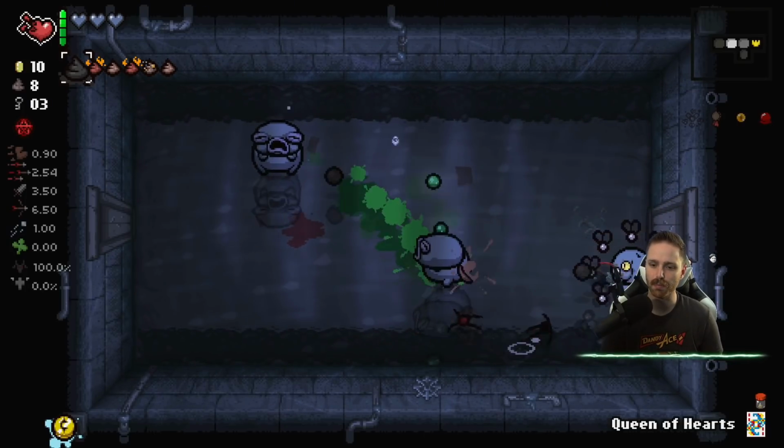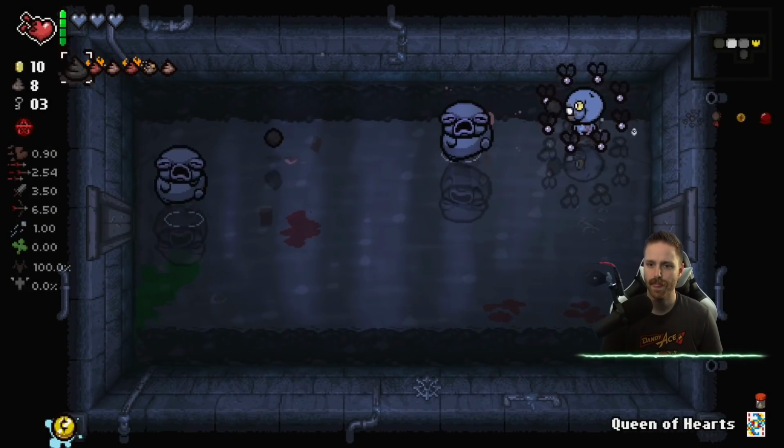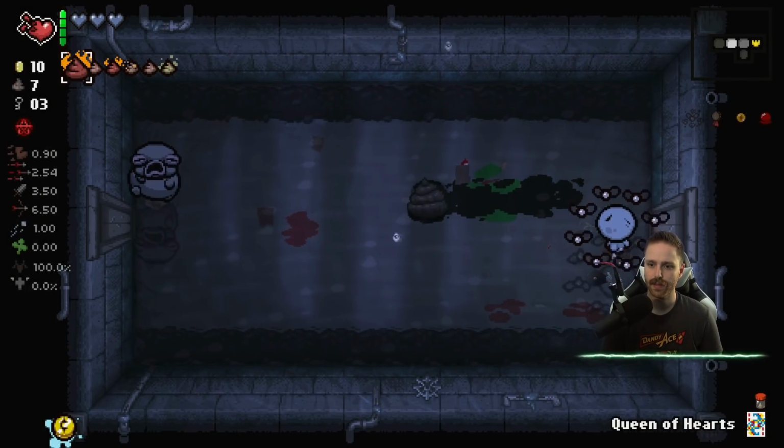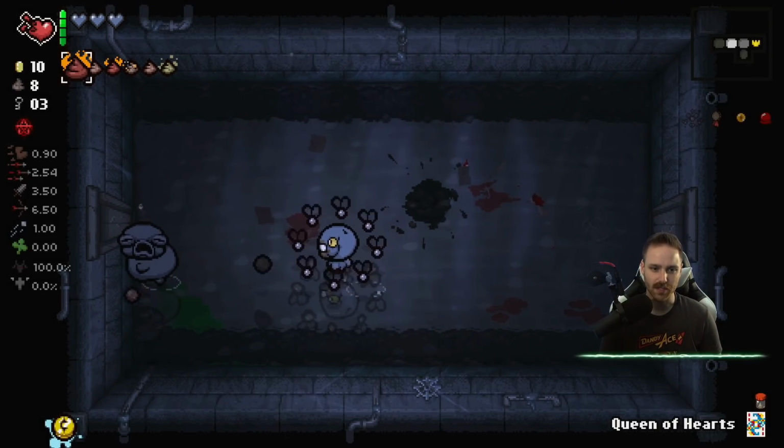If they get hit, then they turn into normal blue flies. Only with projectiles, though, I think. Take that. He died right when I did that. Good. Right when I lost my patience.